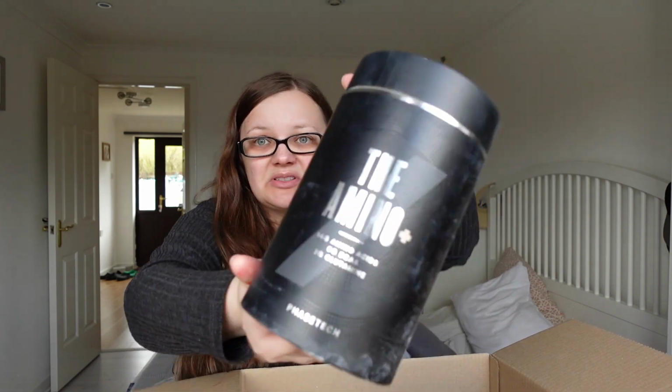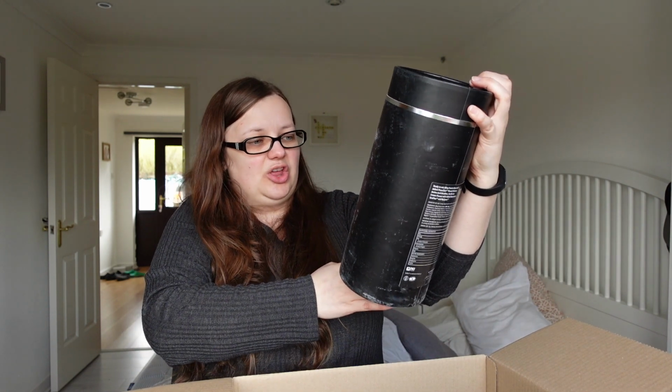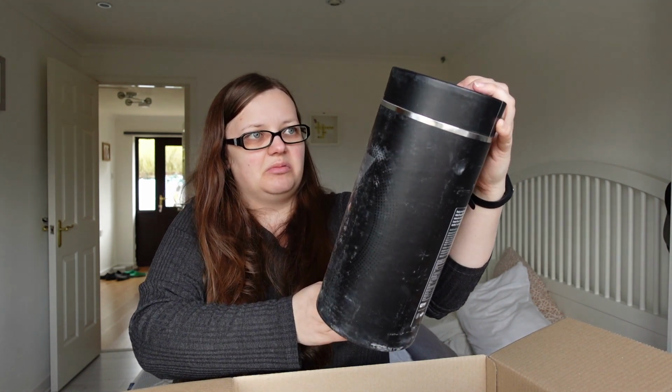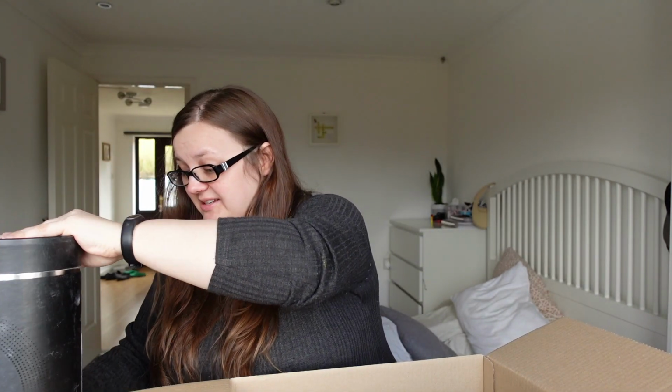They gave him free next day delivery. But literally, he just ordered it last night, like late last night. So the first thing he got, this looks like some aminos. Exciting. Wow, this packaging is fancy. Ooh, the Whey Plus. Looks like vanilla ice cream flavor protein. There you go, not exciting to see.